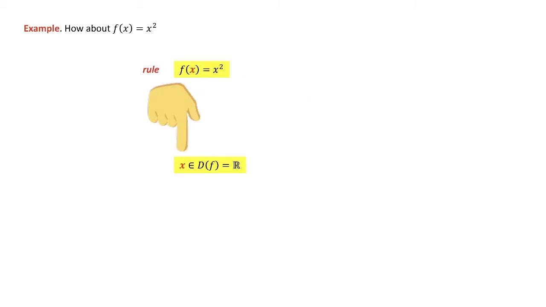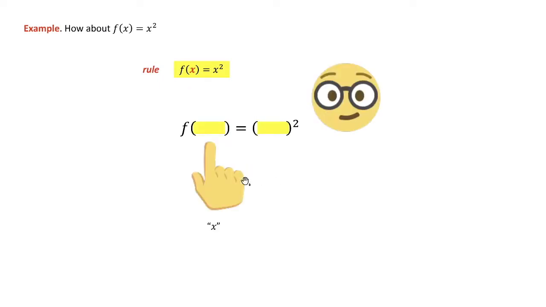Now, how do I interpret the rule? Well, the x in the rule has to be in the set. So this says x is an element of. This is a funny e. Maybe you could just use an e, I don't know. But that e-shaped symbol means "is an element of." So this says x is an element of the domain of f, which is the set of real numbers. So x can be any real number. In other words, that's admissible to plug into that slot for x.